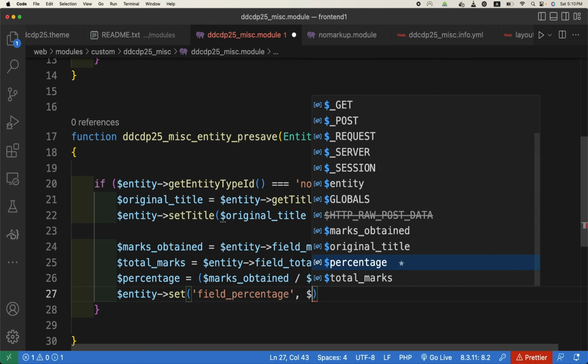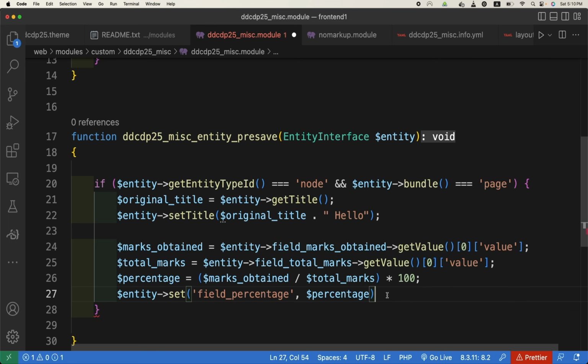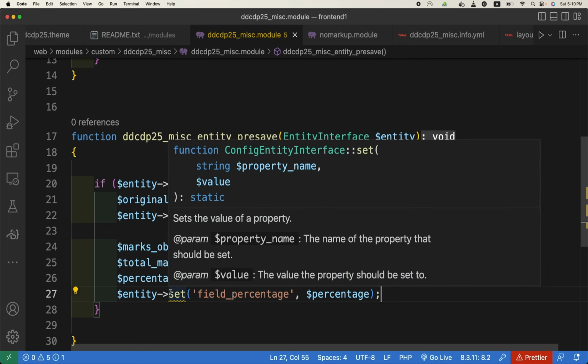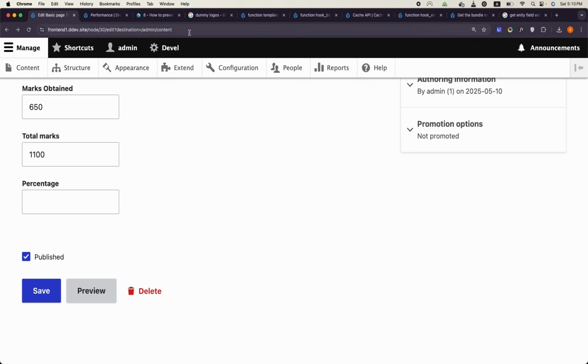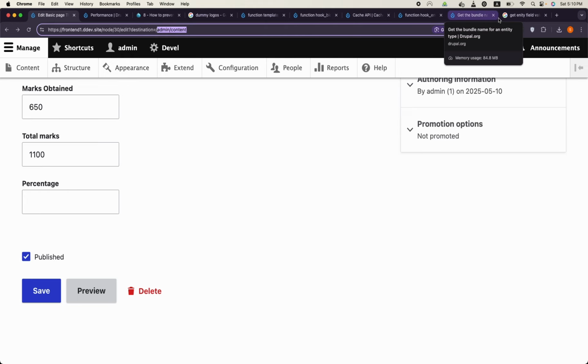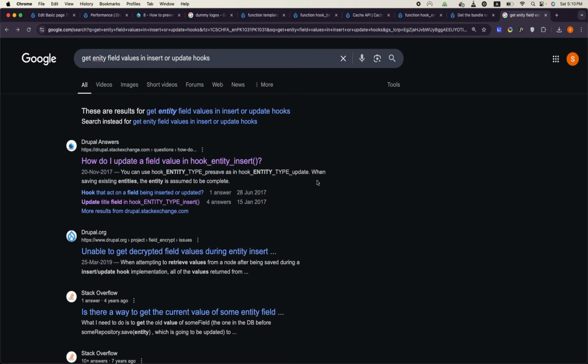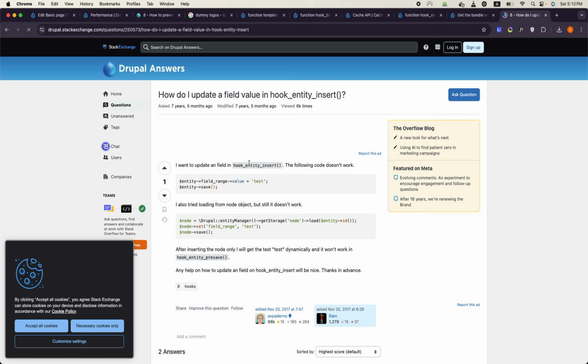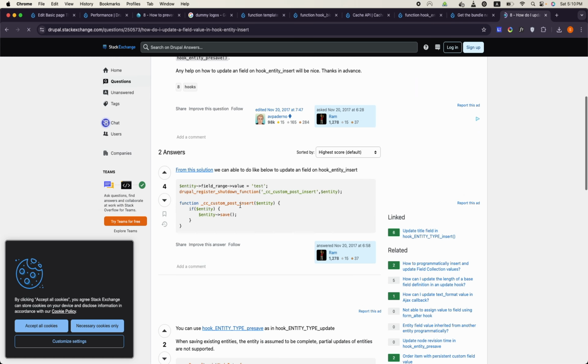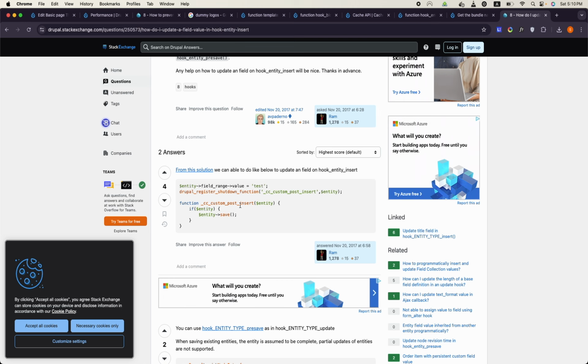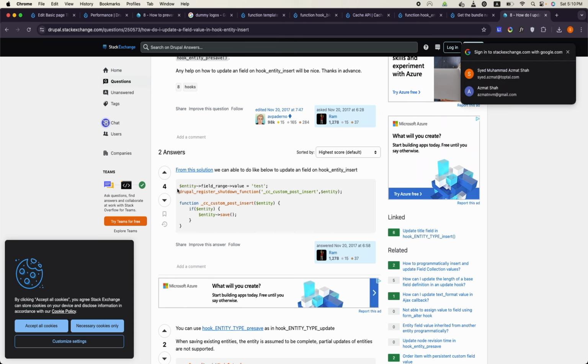Percentage. I think it's like this, entity field underscore this dash value equals something.